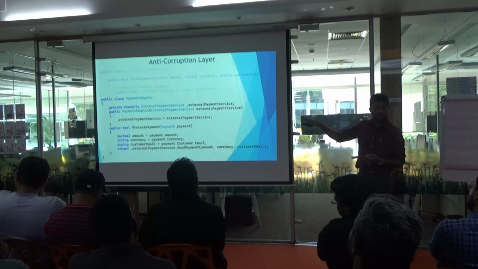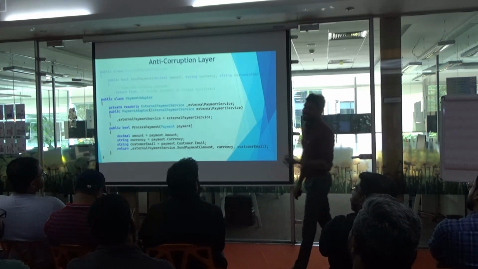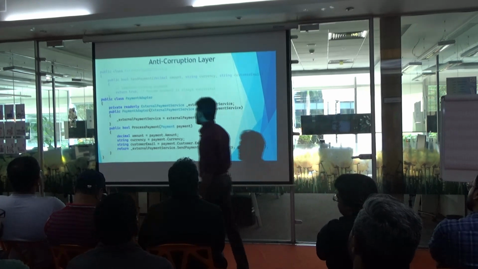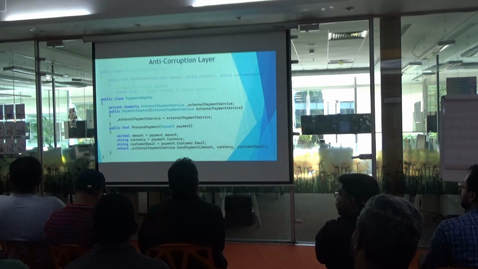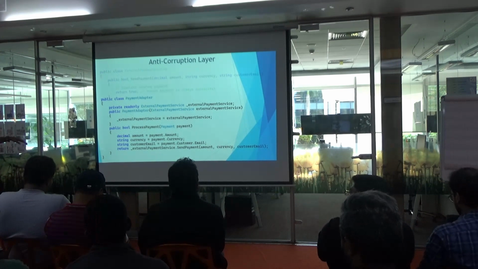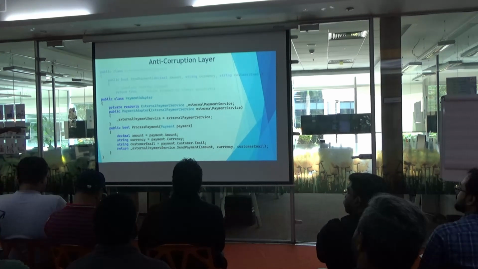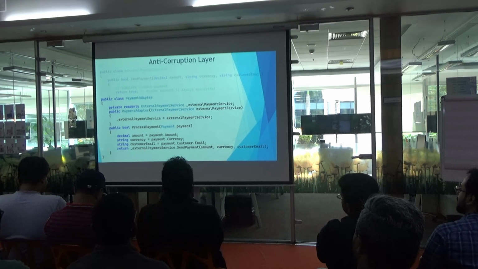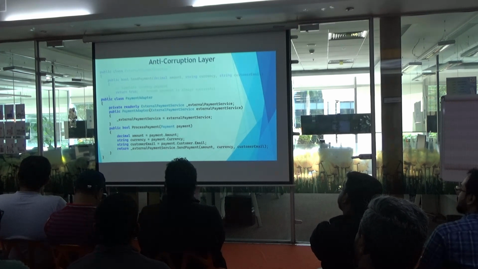So I detach this way. I created an adapter. Adapter is a design pattern. Design patterns always come in handy and help us. And you see this, I created a separate adapter, and my domain service is also okay. The domain service would call this adapter, so my domain would not get corrupted, right? So this is the anti-corruption layer. This anti-corruption layer we have spoken about for communicating any external calls, including database.